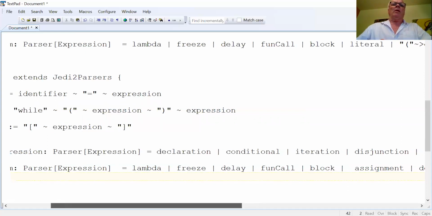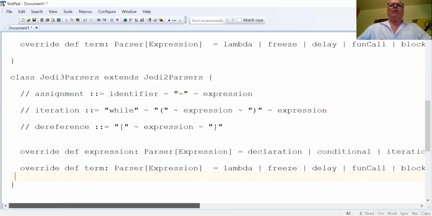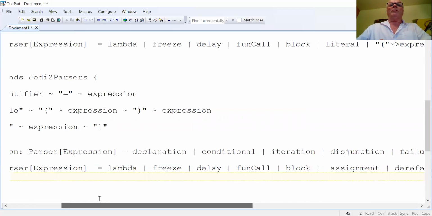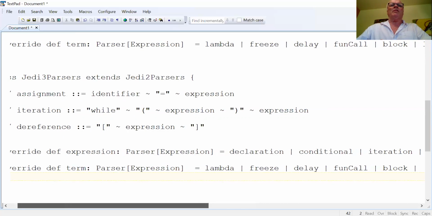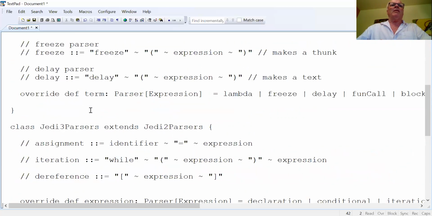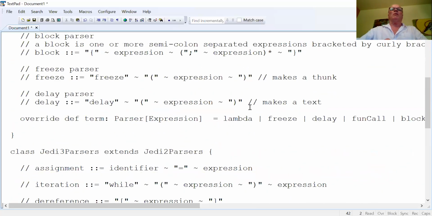So I will get that out there. It's important that we call freeze and delay before fun call. Otherwise, because the syntax here looks like fun call syntax, but it's not. They have to be treated specially because we don't want this expression to get executed.